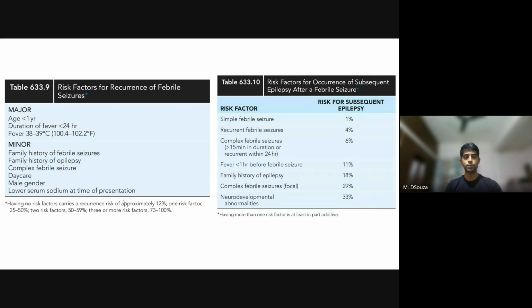If the child falls into a higher risk category where they are more likely to have subsequent febrile seizures, in the background of parents who are highly anxious, it is under these circumstances that we would advise them to give intermittent clobazam prophylaxis. What intermittent clobazam prophylaxis basically entails is advising the parents to give the child clobazam, which is a benzodiazepine, 5 mg twice a day for the first 3 days of fever. And this would primarily be up until the child were to reach the age of 5 years.